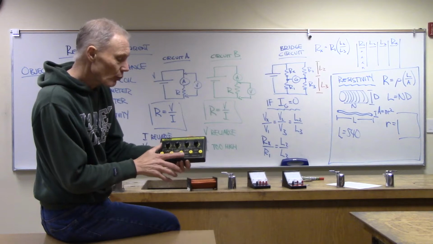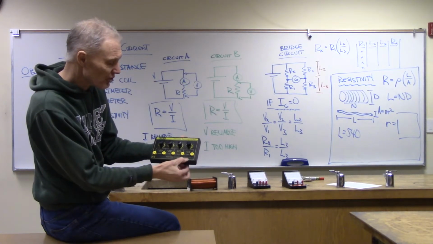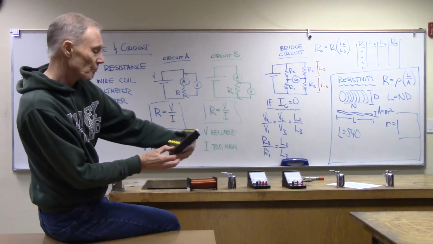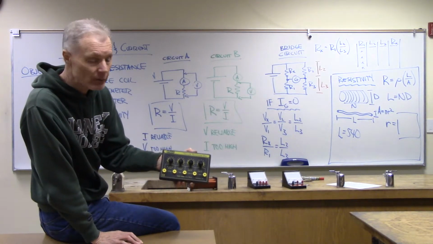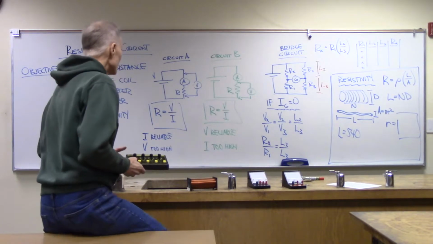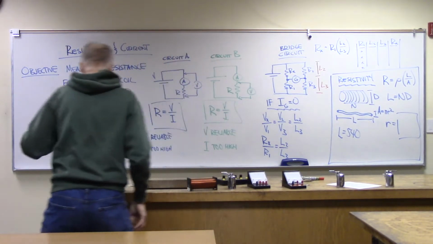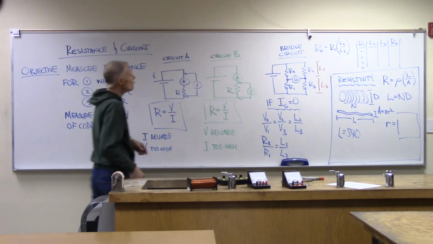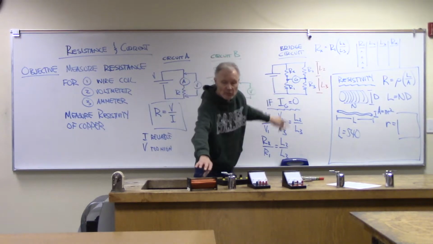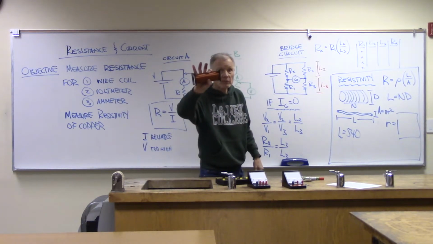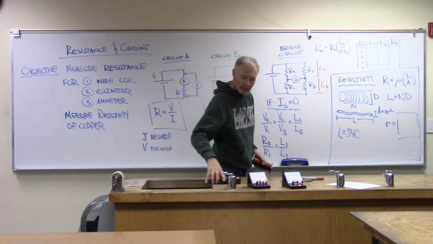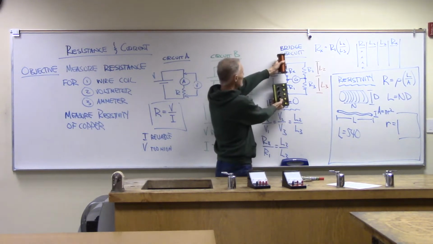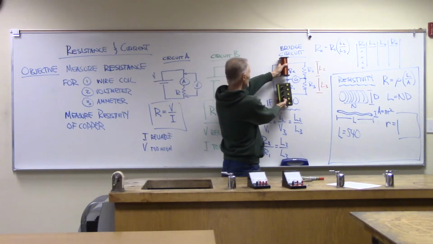Okay. Now, we're going to depend on this being precision. It claims that everything here is accurate to 1%. So this is a 1% reliable device. That's going to become important. So here's what I'm trying to measure. Let's say that we're measuring this wire coil again. So I'm going to get the wire coil here, and then I'm going to put that in series with my precision resistor box.